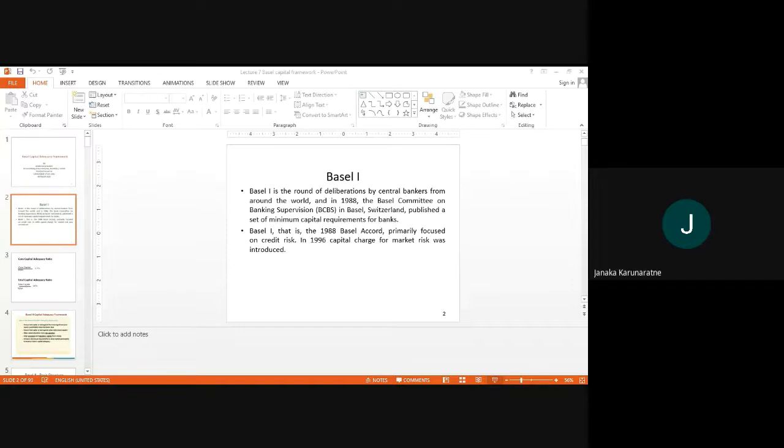So let's say you have an asset worth 100 million, the same asset, but 100% risk-weighted. Then how much capital are you required to maintain for that asset? 100 million. I'm asking about capital. The risk-weighted asset value is 100 million, right? Because 100% means 100 million. So how much capital do you need? Let's say core capital.